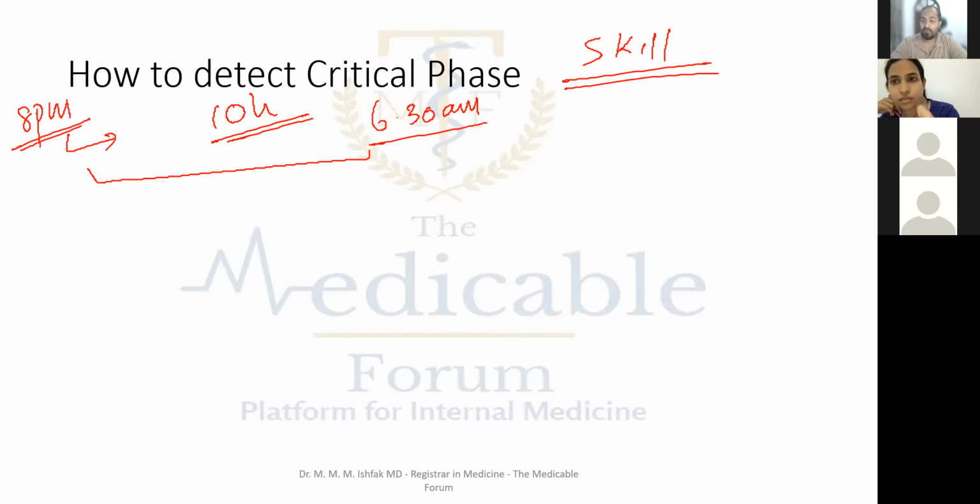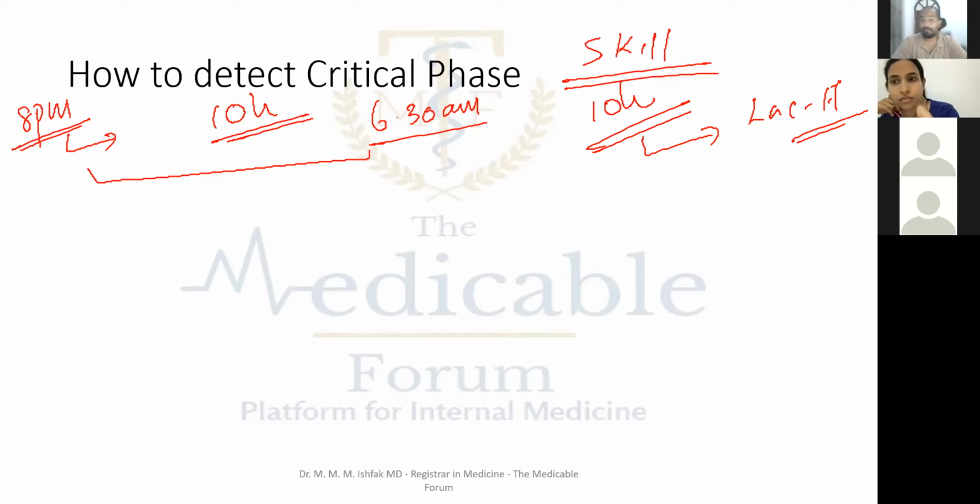And now in the morning when you're seeing, he has already been in shock for 10 hours. You do a blood gas and you see the lactates. Lactates are 17. Already you miss the bus. The patient will immediately go into decompensated shock and quickly progress into death.